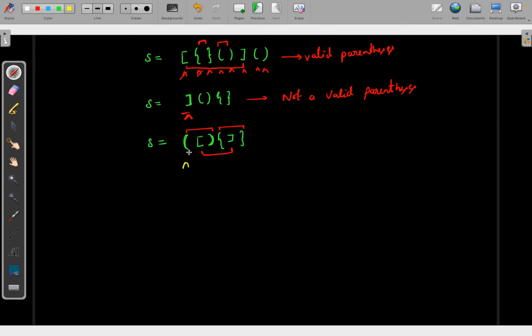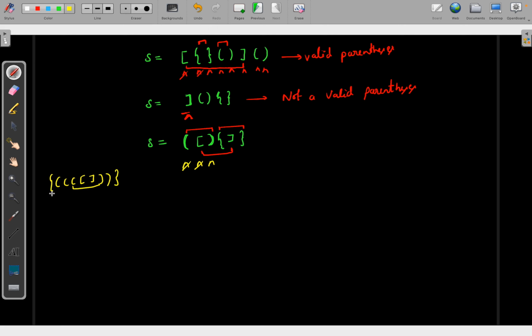So this is open. Then this square bracket is open, and now the curve bracket is getting closed first. This is an issue. The bracket that was opened last, I am repeating, the bracket that was opened last should be closed first. So suppose you have this bracket, this and this, the first one to be closed should be the square bracket, then you need to close this one, then you need to close this one. Suppose something is like this, you can't close this one.